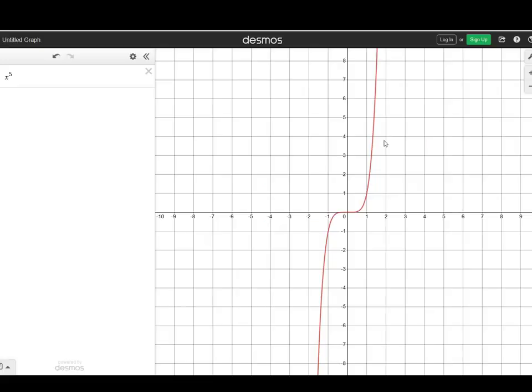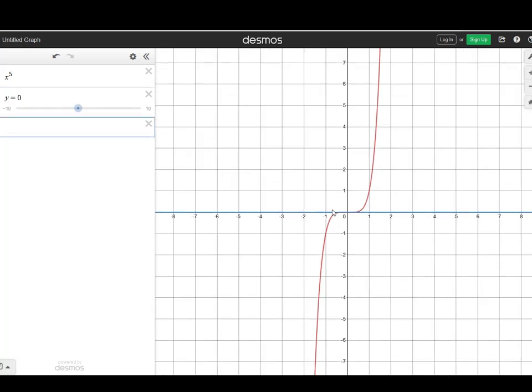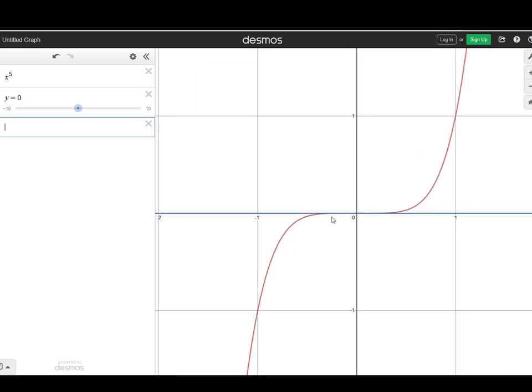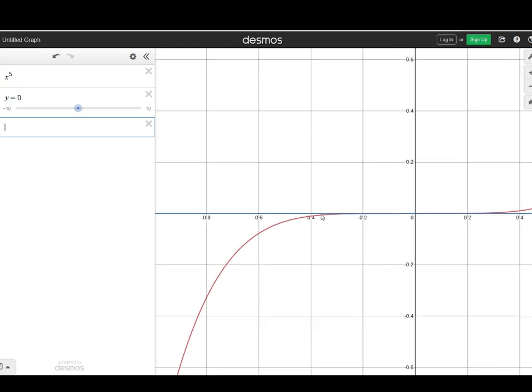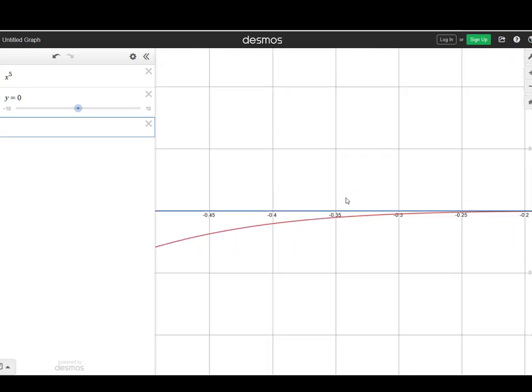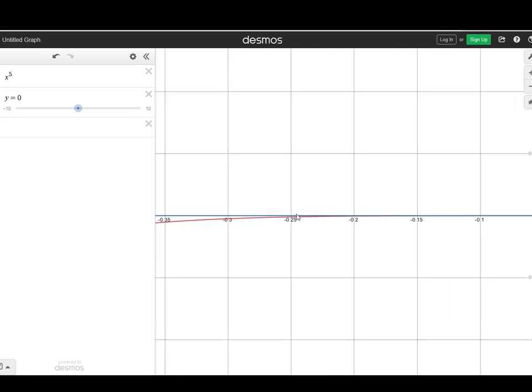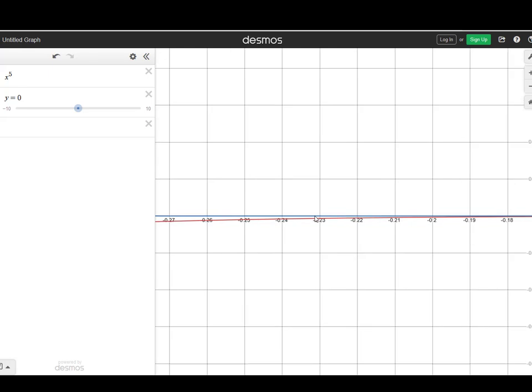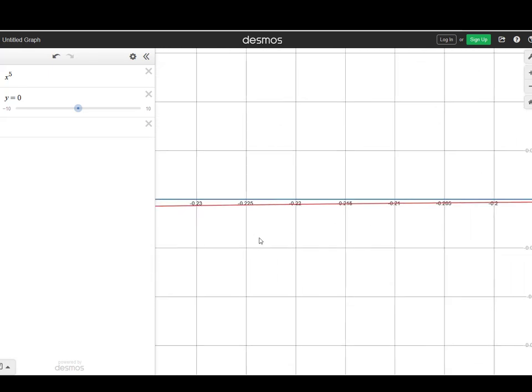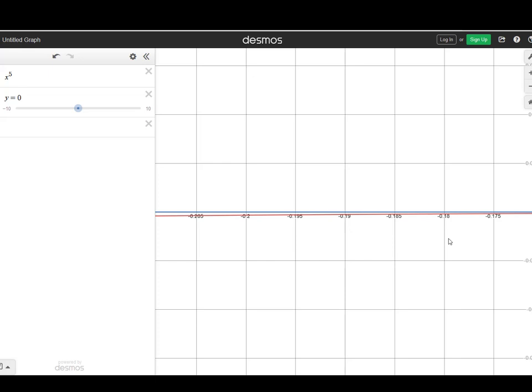It only touches once. Okay, so here's the graph of x to the 5th, and what I'm trying to have you see is that even if you draw a horizontal line at 0, so y equals 0, it's really not touching more than once. So we'll just zoom in a little bit. It looked like it was touching where my arrow was, and it's not. Okay, and if I keep going and zooming more, it looks like it's touching where my arrow is, and watch what happens if I keep zooming. It's really not. And you can keep doing that and see that it's not touching the function more than once.